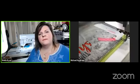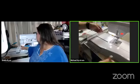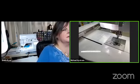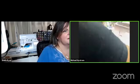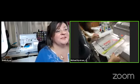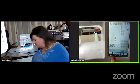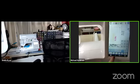Okay. Quick, so I'm gonna take this out. And you're gonna back up here, and I'll back up my stitches a little. Yeah, because my bobbin is gone. There's no bobbin showing up there. There it is. Okay. So now I'll put it back in. Oops, gotta get my needle up all the way. We're almost done, right? Right. How many stitches? What do I have to do? There it is.